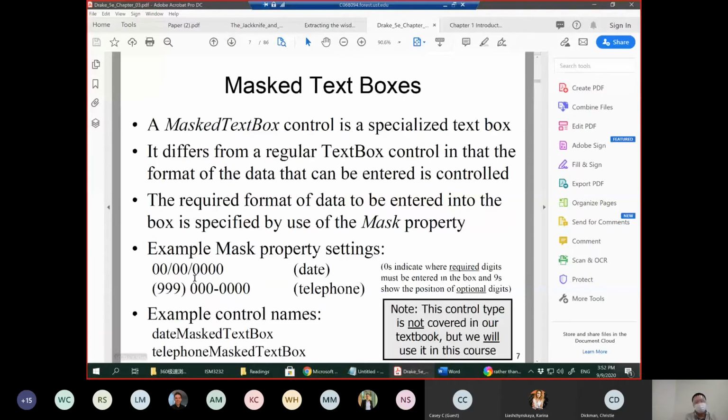For telephone number, you need a pair of parentheses with a 3-digit area code inside, right? Then you have a 7-digit phone number. This is a specialized required format of the telephone number. So using this kind of control can help the users understand what this area is. It can also help the user follow the right format of the input. For example, the date, right? So let's try it in Visual Studio.